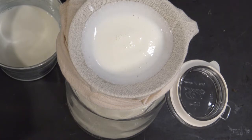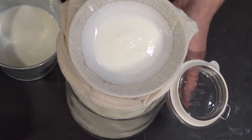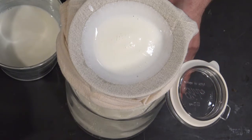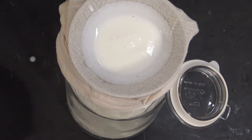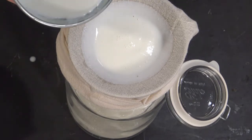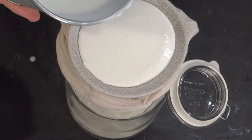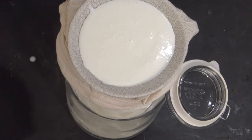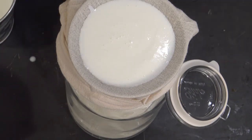And after fully filtering this, because I'm going to be putting this in the next soap that I'm about to make here, this will actually be frozen into ice cubes. But first I have to complete this, which is a little more laborious. It's not hard to do. Laborious is the wrong term. Time consuming is what I meant to say. Laborious means that it's hard to do. This isn't hard to do at all, but it's time consuming.